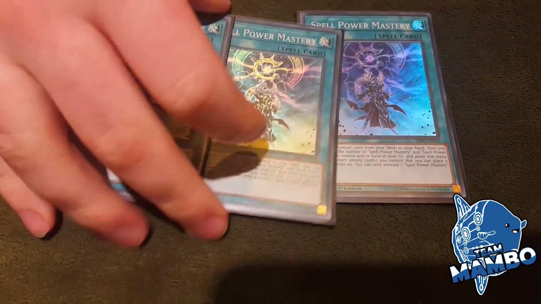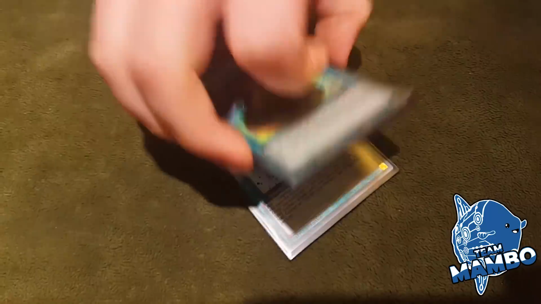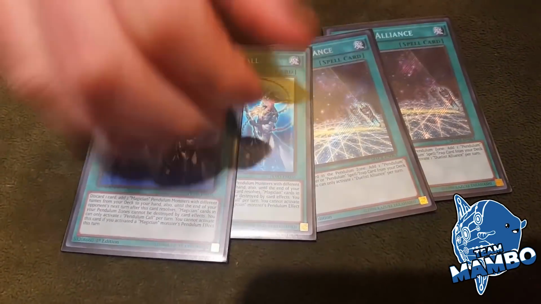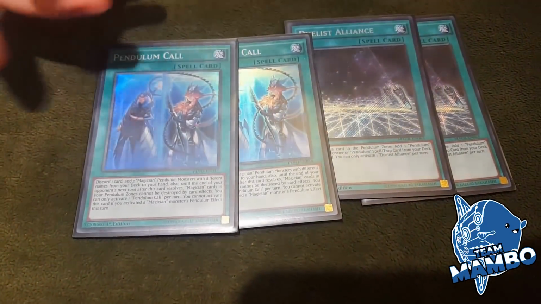And then I chose to play 3 of the Rhoda. It's absolutely nuts. This card's insane. I did just play 3. I chose to play 2 Alliance and 2 Pendulum Call. I would play 3 of this if I had the space. That's just nuts to draw with Servant again.